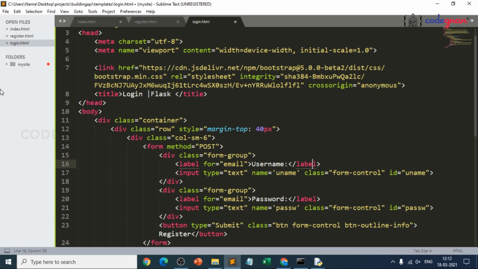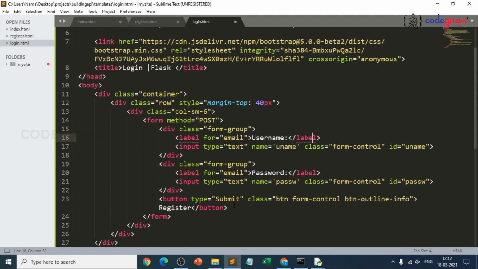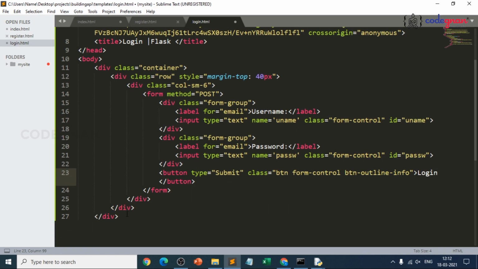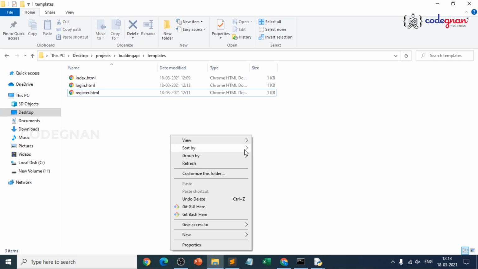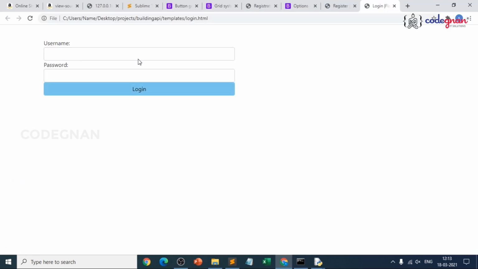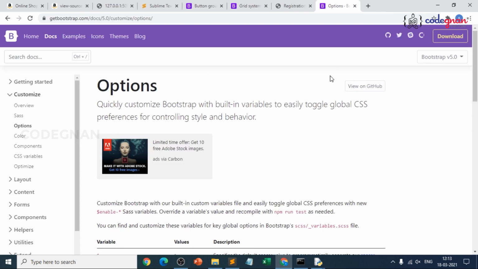So password, because when you enter this you should be able to see it, and again no need for register here. What you need to see over there is login. That's it, mention login in that, then it's done. Button is closed, form is closed, three div tags, and just close the body tag also. It's done. Then it is finally done for your code, because we are just mentioning the same thing. Just go to your page, and yes, you see now login also you have in this way: username, password, login. That's it, we have given our front end code.